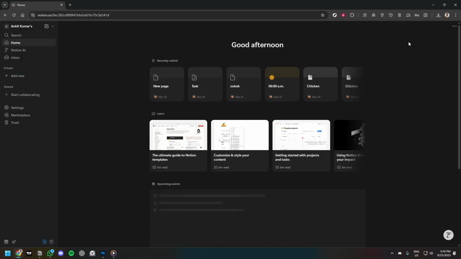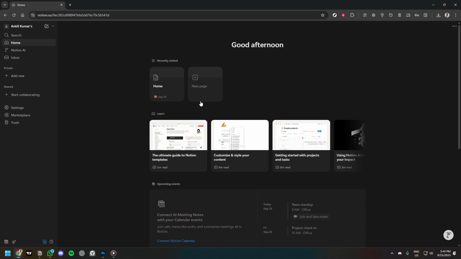Next, locate the Login option on the Notion homepage and click on it. For returning users, this step will feel familiar, but if you're logging in for the first time, follow the prompts to set up your account. It's also advisable to save your credentials securely if you plan on returning often. Once logged in, you're greeted by a dashboard where you can start creating your Notion pages.